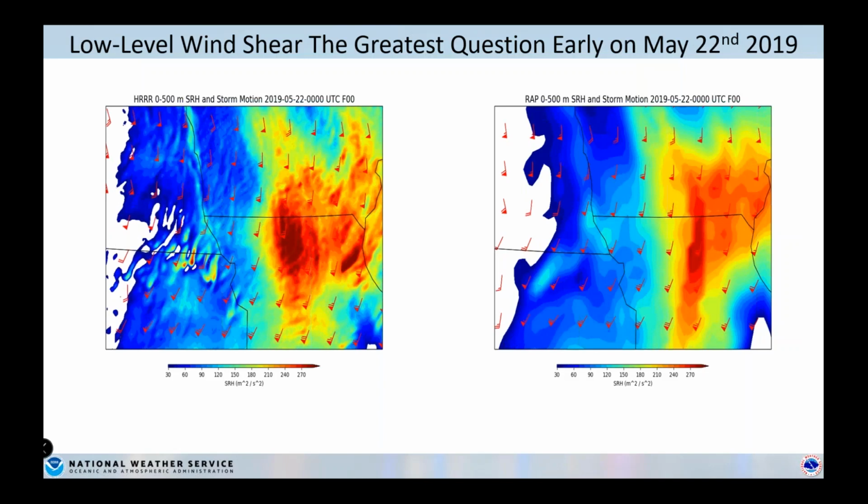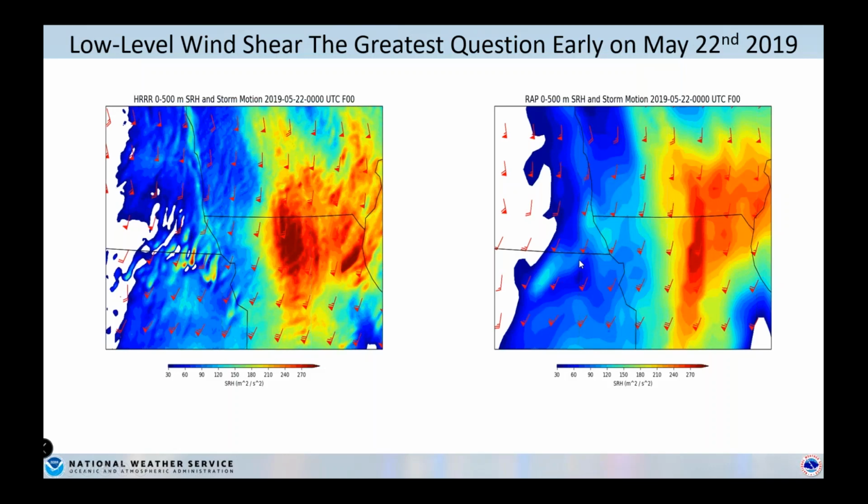So then as we get into 0Z, at this time, we actually have tornadoes on the ground, and we had a few confirmed tornadoes that were occurring in portions of Northeast Kansas. So once again, this was in the Topeka CWA. And the HRRR now at this point is indicating that we have storm relative helicity values over 230 meters squared per second squared, where the RAP is still indicating that we have values that are favorable for tornado genesis, but at this time, it's not necessarily giving us the same exact detail as the HRRR is able to give us.